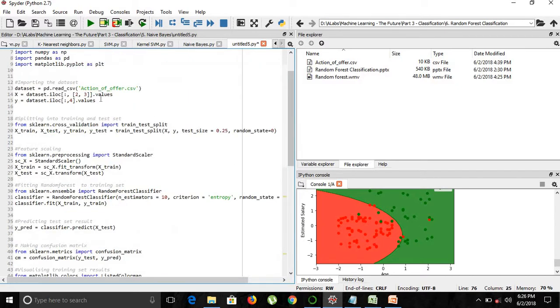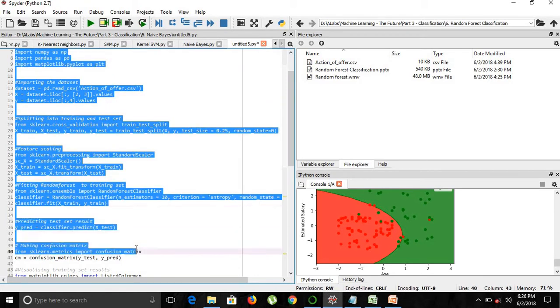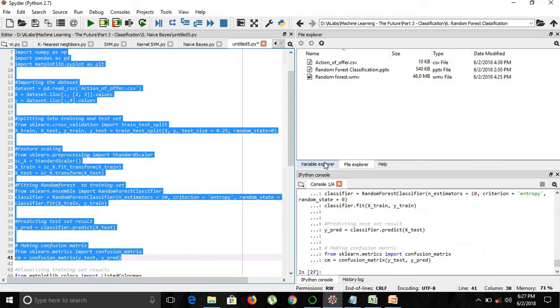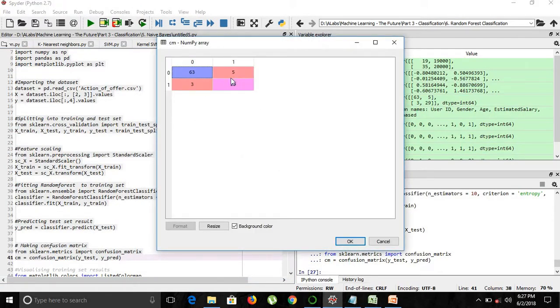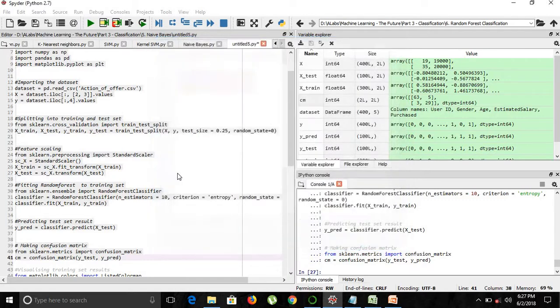So let's execute this set of instructions from here till the confusion matrix. Control Enter. The confusion matrix states that 8 is the number of incorrect predictions. So that is good, it's better.